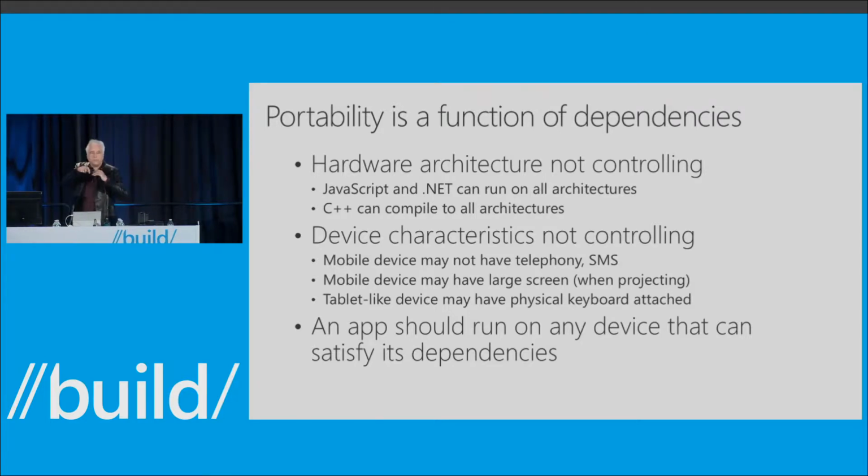You can get the touch screen on desktops now. So even what previously you'd think of as a device characteristic, oh, I'm targeting phone, you really meant, no, I wanted a touch screen. Or I'm targeting a phone because I want to send SMSs. Well, what if you have the right equipment in your desktop? Or I'm targeting GPS and accelerometers. Well, what device does that mean? That doesn't really fall in a good category. So device characteristics aren't controlling anymore. They don't really control what your dependencies are. You really need to back off and say, what do I need? What does the app need to run? That's what I need. I don't care what the platform is.